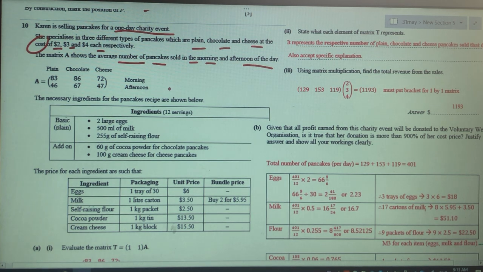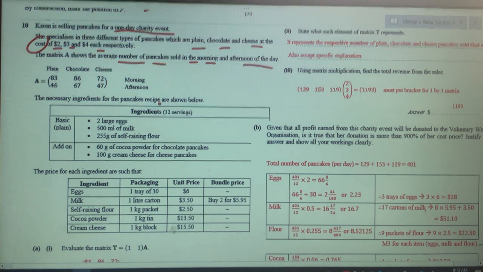For these kinds of questions, it's what we call a real world context question. Okay, in every EMATS Paper 2, there will be one real world context question. Normally it's the last question. Why? Because it's very irritatingly long. Then they give you a lot of information that you may or may not be using, like this.